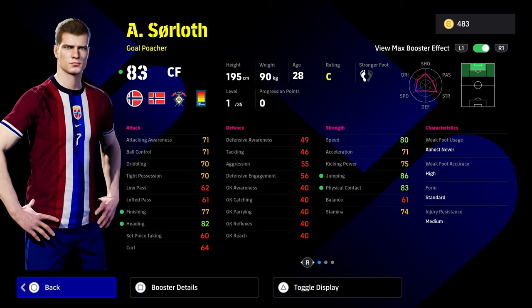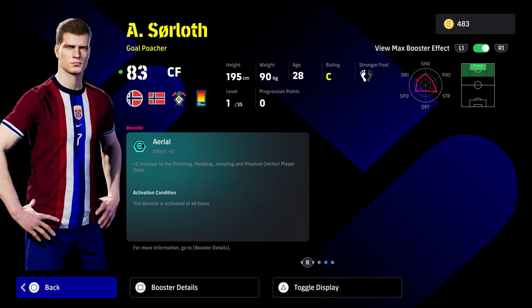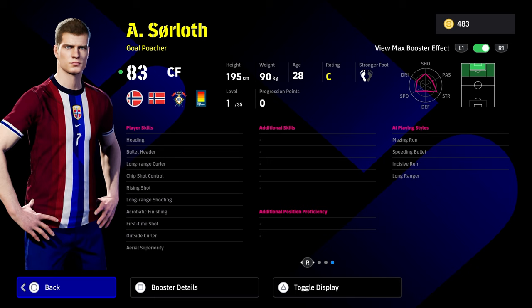195 centimeters, 90 kg, 35 level. So there's a lot of room to go with him. They all have the same booster, which is Aerial plus 2. And they, of course, have the Showtime new skill, which is called Bullet Header. Now, he has heading, long-range shooting, acrobatic finishing, and aerial superiority, as well as chip shot, long-range curler, and rising shot. And first-time shot and outside curler as well, which is quite nice. Long-range shooting. And he has a load of AI playstyles as well. So we get into good dangerous areas for you.